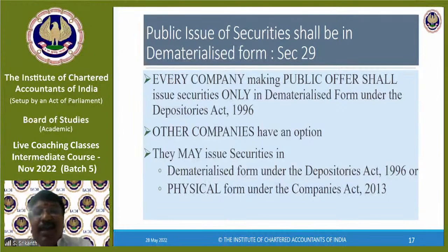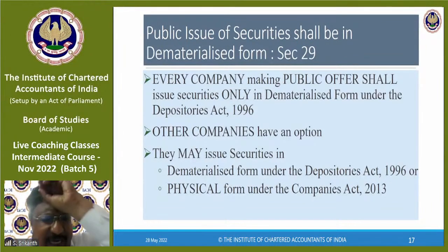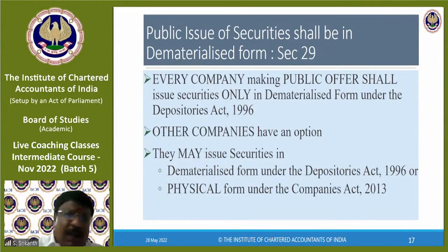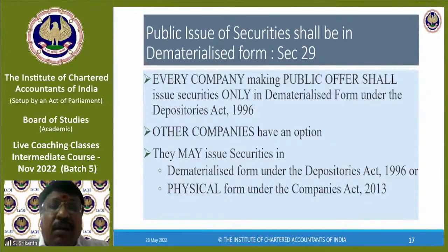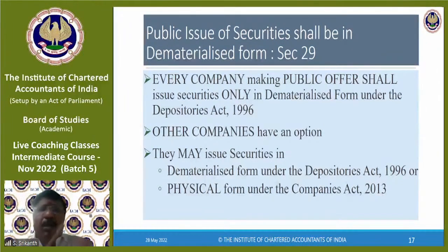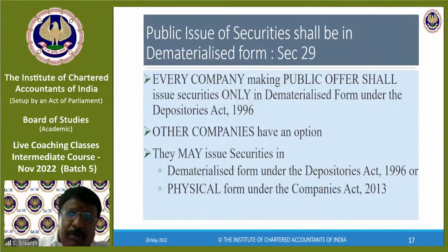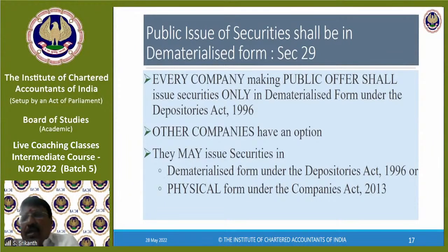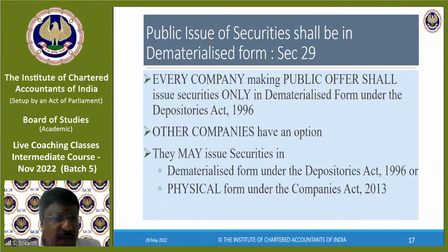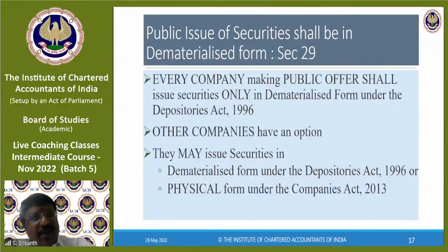Of course, once his ownership is proved, the company will give delivery in dematerialized form. They will credit the DP account. All shares of public companies, listed companies, are dematerialized. Other companies, whether public or private, which are not listed, which have not made a public offer, may issue securities either in physical form or dematerialized form, right? Still, if you have not understood dematerialization, which is quite possible, don't worry. I will teach when I come to share capital, in detail, how to dematerialize, how to convert physical into dematerialized form, everything.